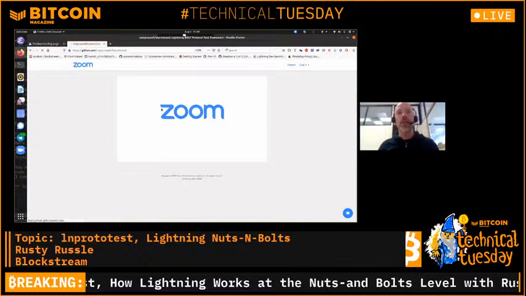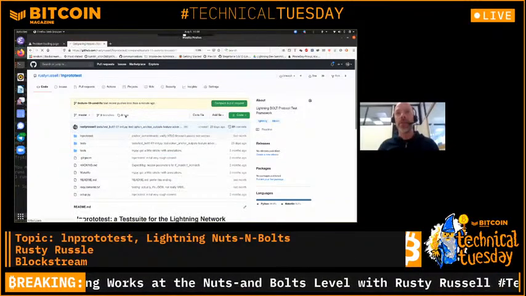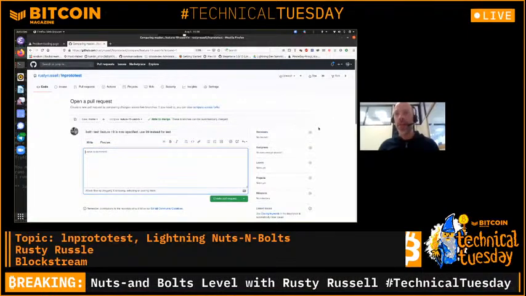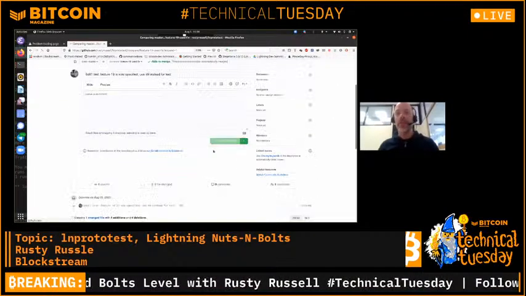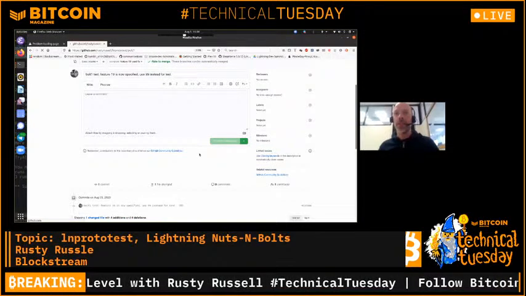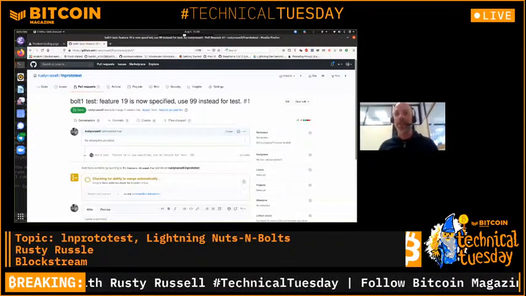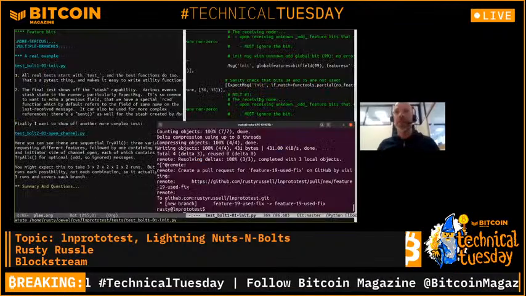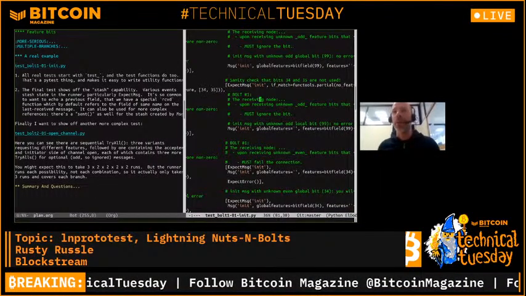Cool. Create a pull request. It's pretty self-explanatory. Done. And that is how you fix a test in LN prototest. Okay, so I'm glad we found that while we were looking through.